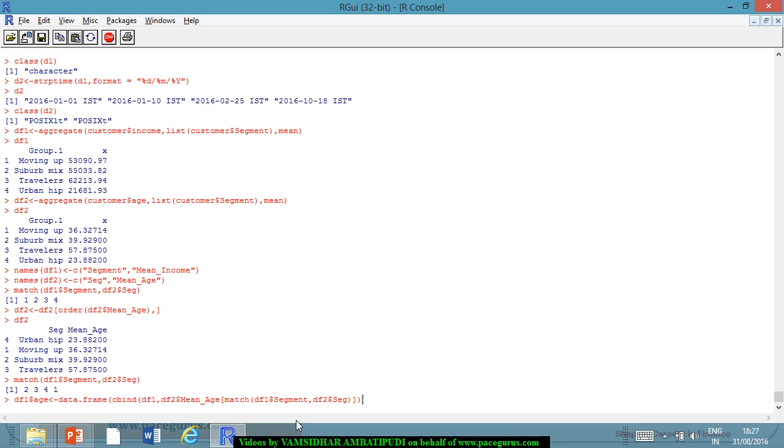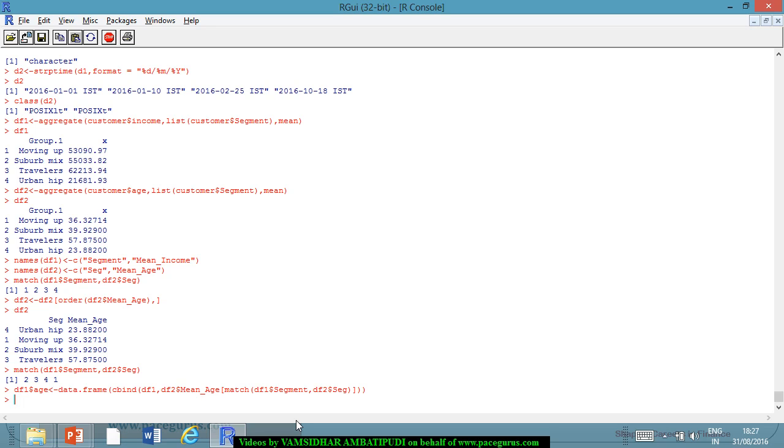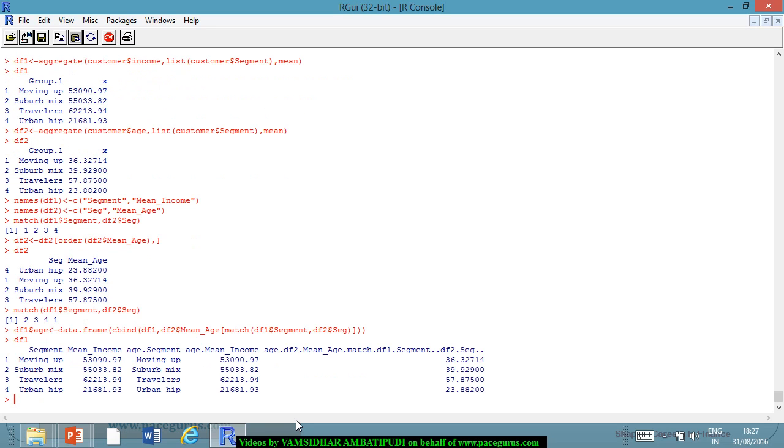So I'm closing this here, data frame. Now if you look at df1, I got more like this. Moving up, mean income, age segment, age mean segment, right? Age mean income. So because it is coming out as a data frame where it is pulling out the details from this particular segment.